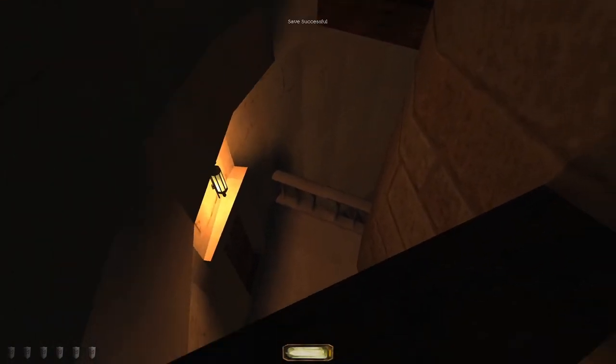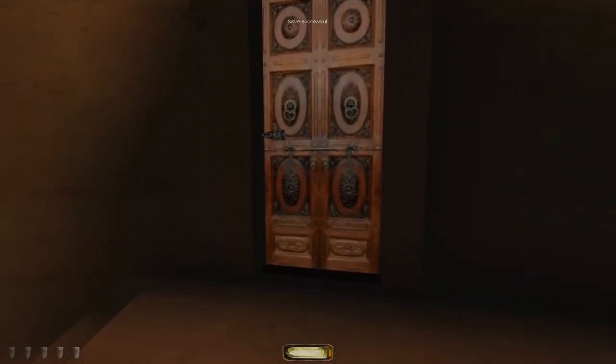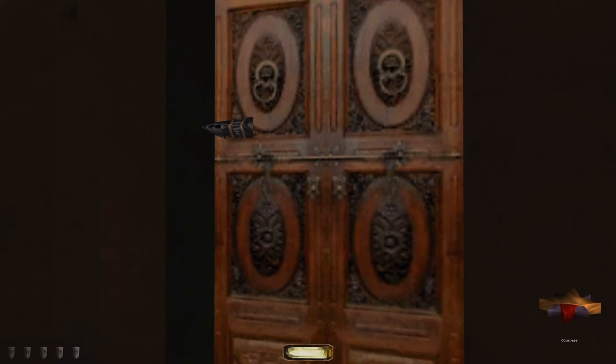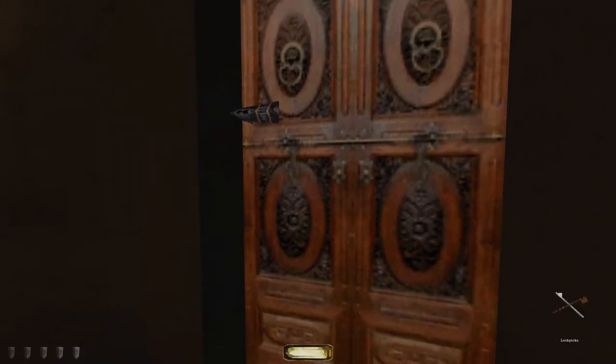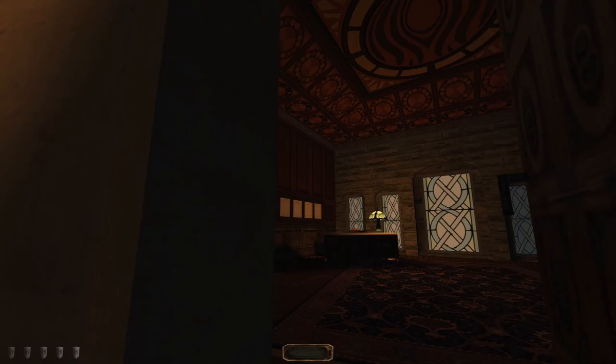Slightly more obvious, I think, than the previous one, but also good. Ouch. So where is this? And I don't have a key for it. Oh, I can pick it. I didn't want to take full damage there. I have little enough health, but I will live with it. I'm still alive.